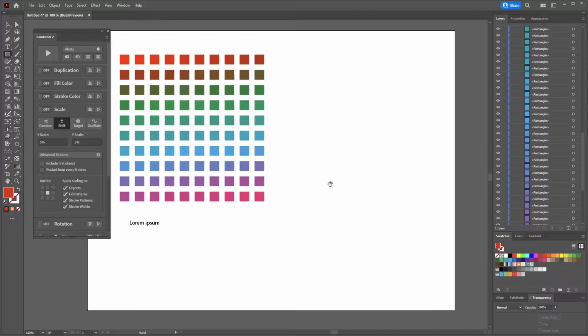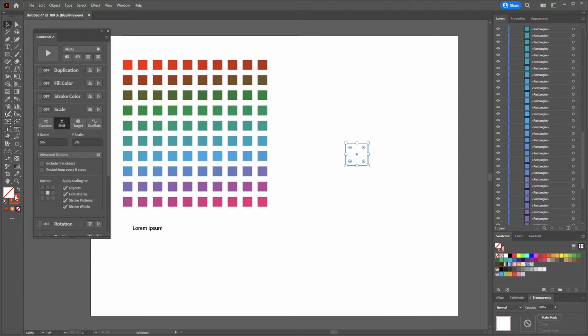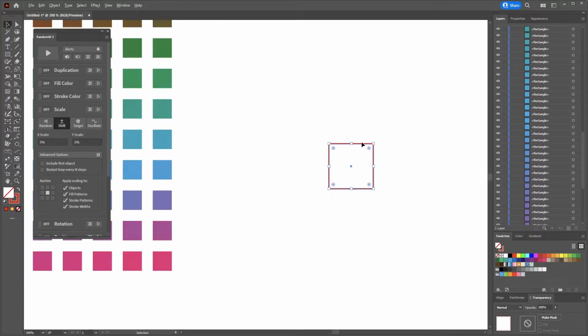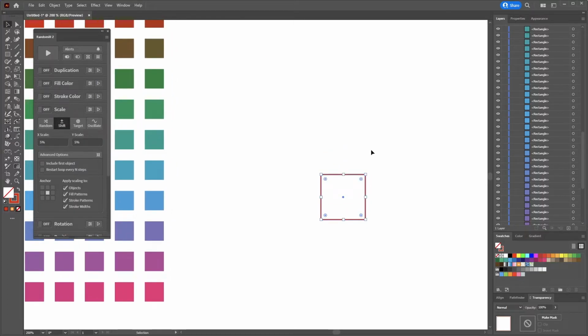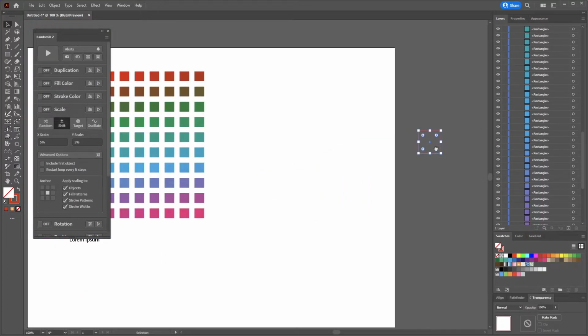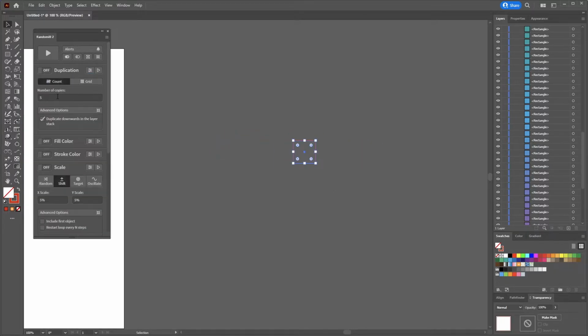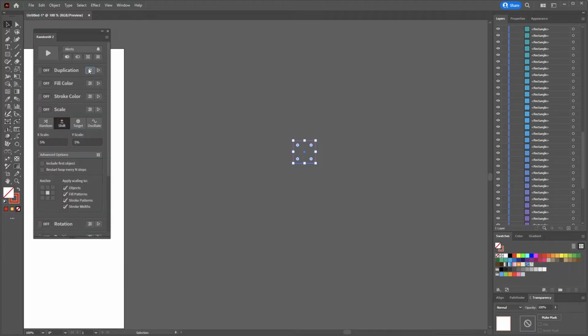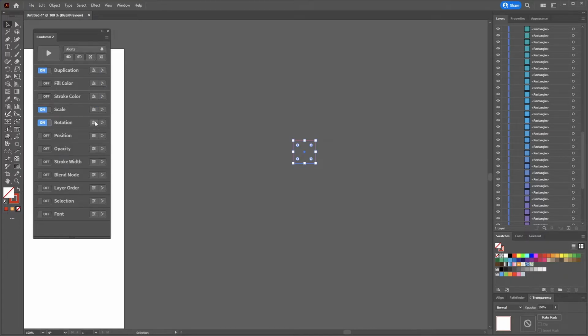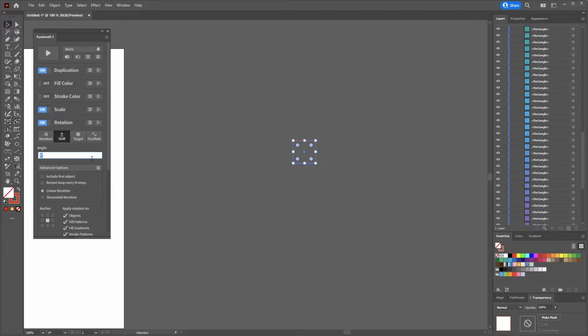And if you use this in tandem with duplication, let's just make an empty object here. Let's say we want to copy this square 100 times, we will shift the scale up 1.5% for each copy, an additional 1.5% for each copy, and we'll actually rotate it as well. We'll rotate it by, I don't know, 3 degrees.